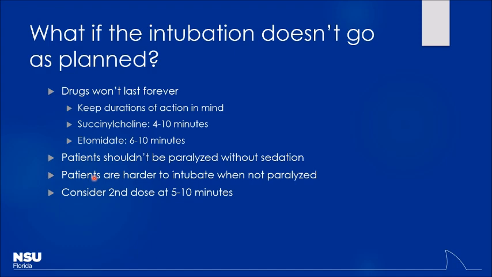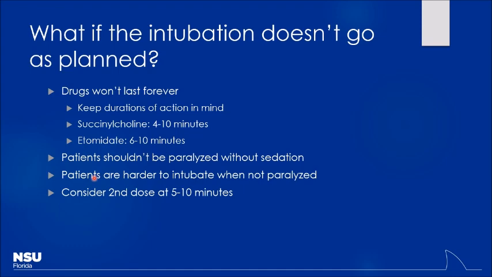But anyway, say it's not going well, right? Say you have a bunch of blood in the airway, or something's happening and you can't get it. Think about redosing your medications. Think about how long these meds are working. If it's been 10, 15 minutes and you start to see the patient moving around, that's when you got to consider redosing. If the patient's starting to wake up a little bit, do I want to just give them a redosing of the paralytic? No, if you're going to use the paralytic, you got to use a sedative with it. So make sure you use both medications.